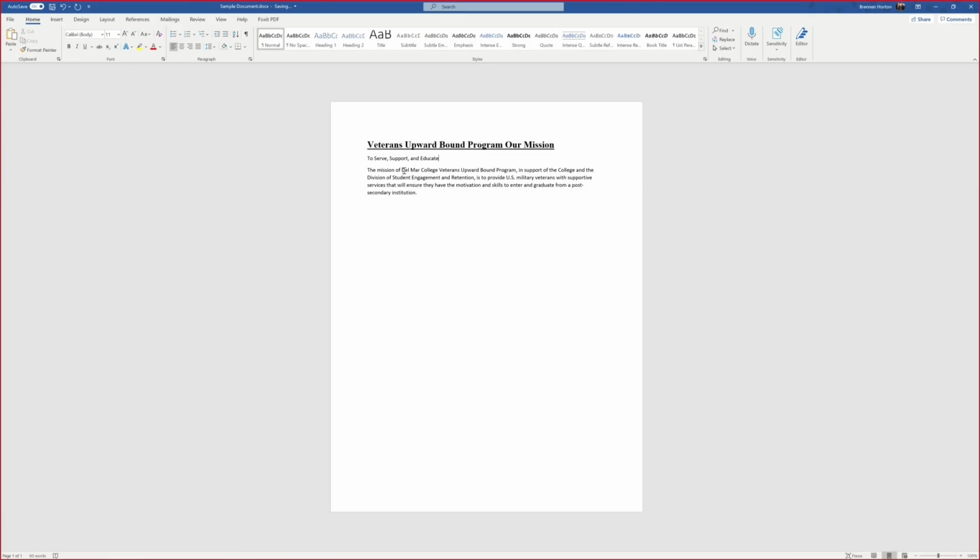Now if we come down here a little bit, let's say I want to create a citation, and maybe if you've seen in a book, like in a history textbook, or maybe on Wikipedia, you'll notice when they do a citation, they put a number, and it's above the words. That's what's known as a superscript. In order to create a superscript, we'll click on this button here, the X with the 2 above it.